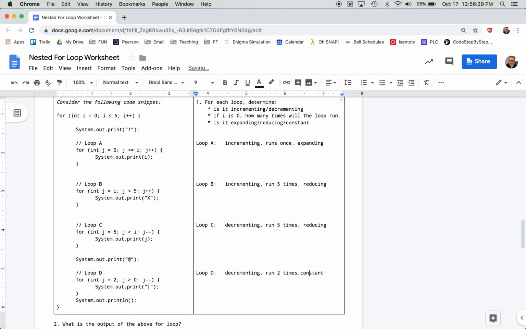And the reason this is constant, the reason we're going to point this out, is because if you look, nowhere in my for loop did I use the index of my outer loop. We don't see I anywhere in here. For loops A, B, and C, they all cared about I, whether it was in the initialization or in the update. When I was different, the loop ran differently. That's not true here.